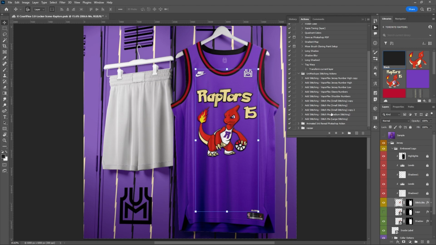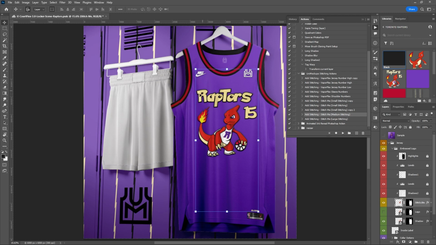But there are others in here, small stitching, medium stitching, large stitching, that will create different size stitches, and they work on whatever layer is named Stitch Me. I haven't done this in a while, so I'm going to try the medium stitching, and it's going to make the stitches whatever color your foreground color is.